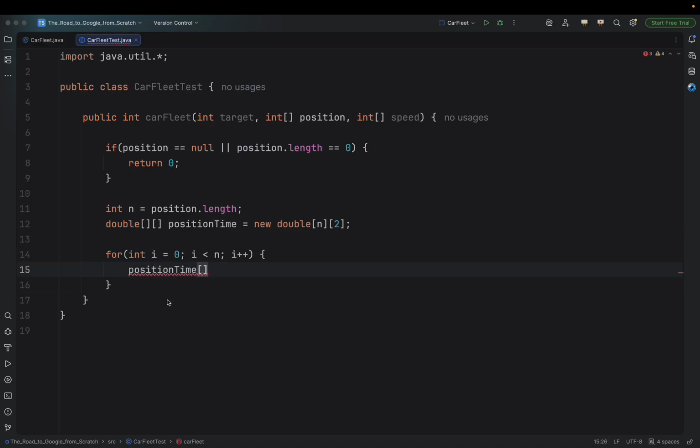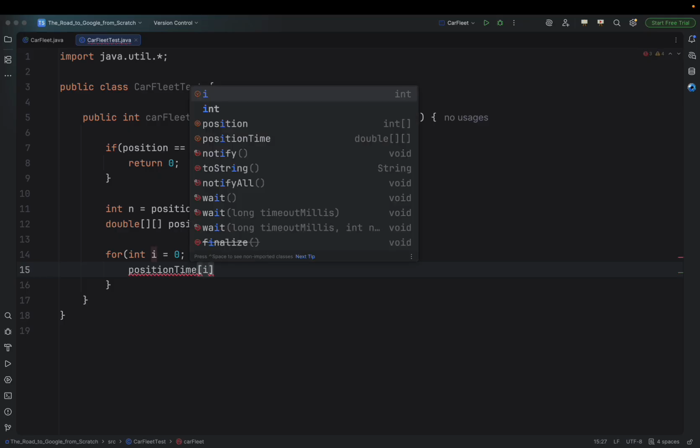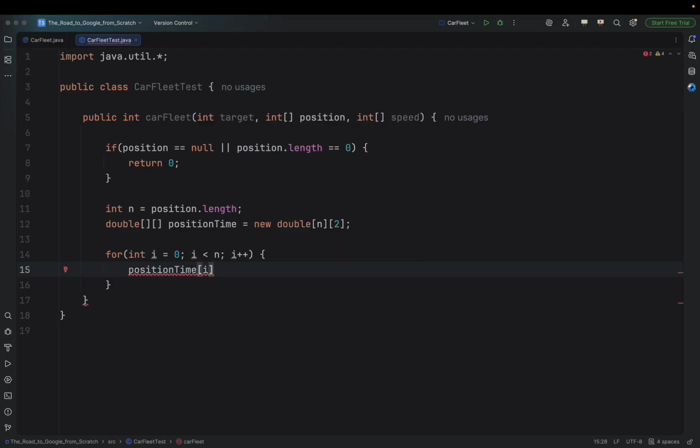We have this data from our array with positions. So we can do something like that. Here we'll have 0 position. All right. And now we need to fill the time for each position, because we haven't done it yet.